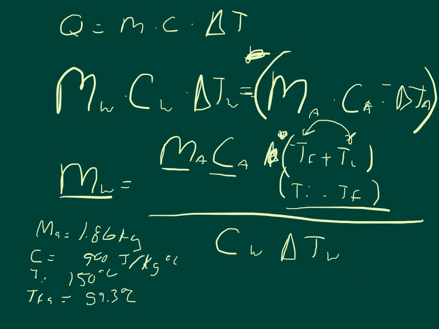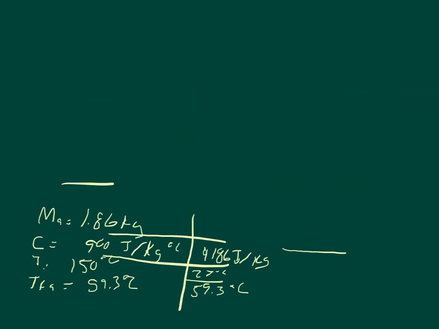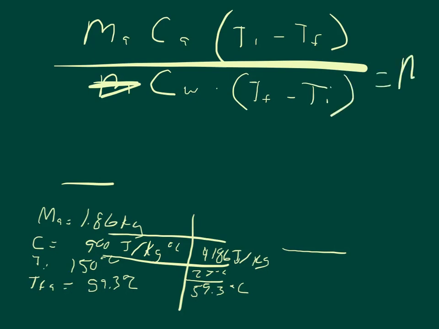For water, we don't know the mass, but the specific heat of water is 4,186 joules per kilogram per degree Celsius. The initial temperature of water was 27 degrees Celsius, and since on the water side we use the normal T final minus T initial, the final temperature of water is 59.3 degrees Celsius. Rewriting the full equation: mass of water equals mass of aluminum times specific heat of aluminum times (T initial minus T final) of aluminum, divided by specific heat of water times (T final minus T initial) of water.